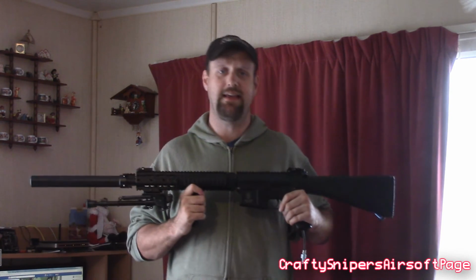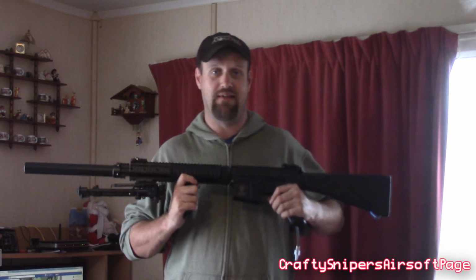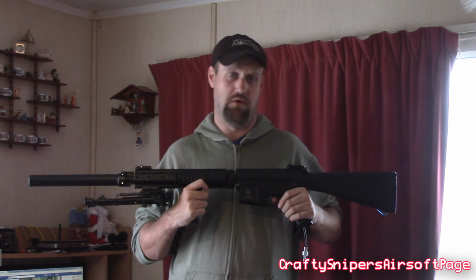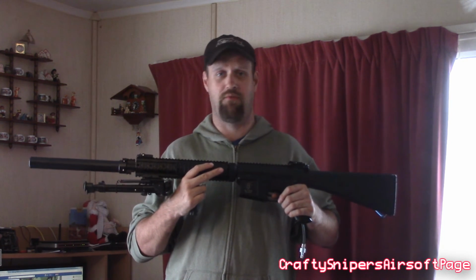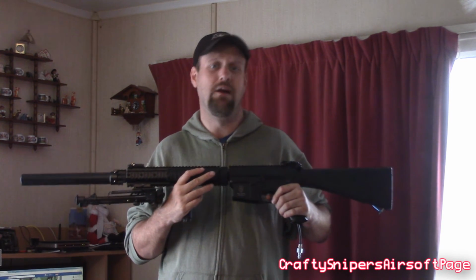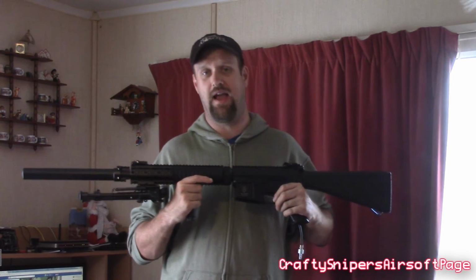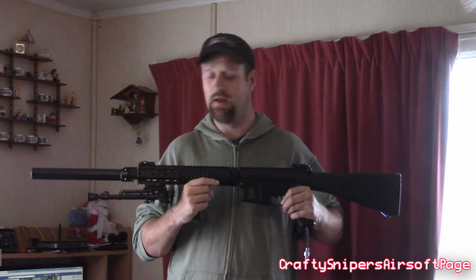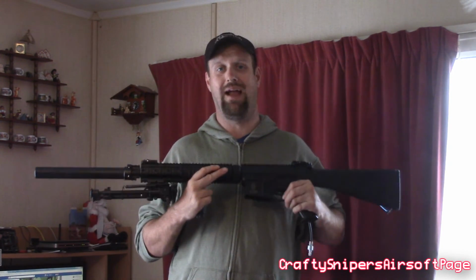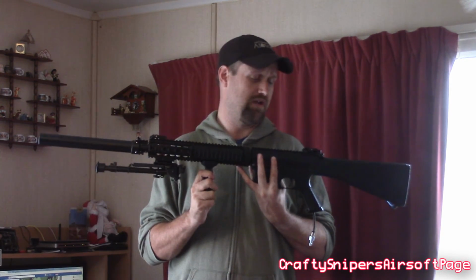Price wise, yeah, this is where the expense comes in. Because it was my first HPA project, I had to buy a tank, a regulator and a line, plus the jack system to go in here, so that's over £400. Total price of the gun, I believe, was 250 plus pounds. The gun came from Patrol Base. The HPA kit, tank, regulator and line came from Beasting. Beasting are probably one of the best shops in the UK to order your HPA projects, whether they're powered by Polarstar or Wolverine. Beasting are the company to go to.